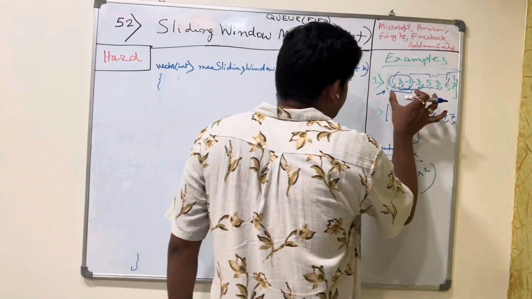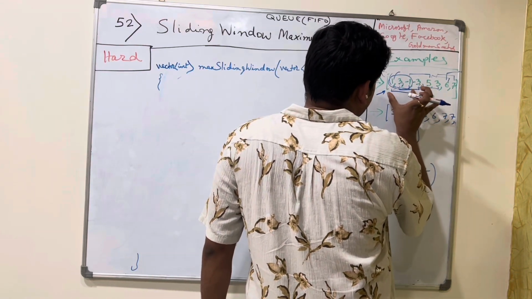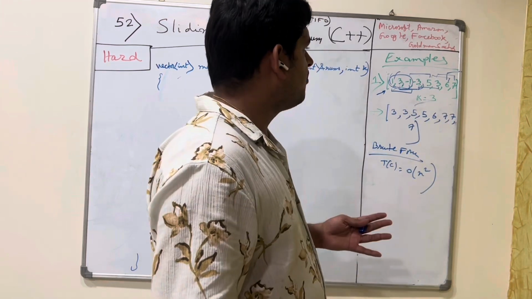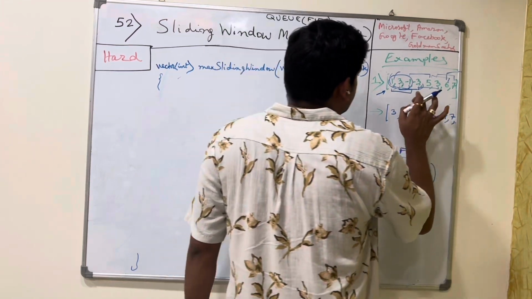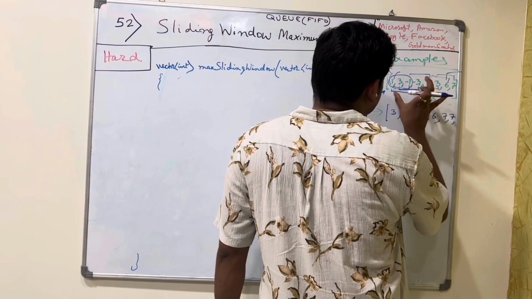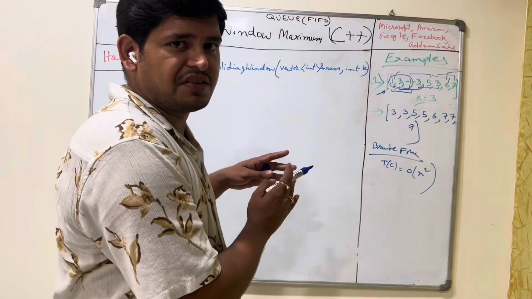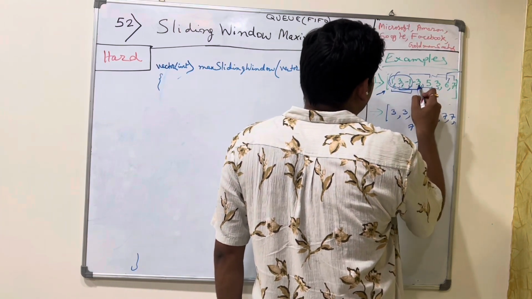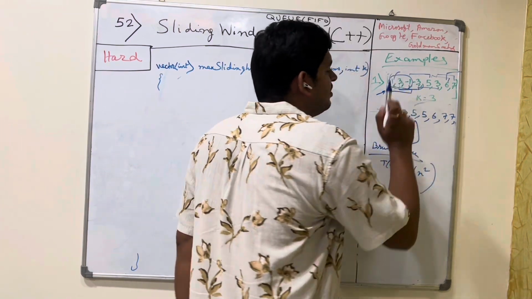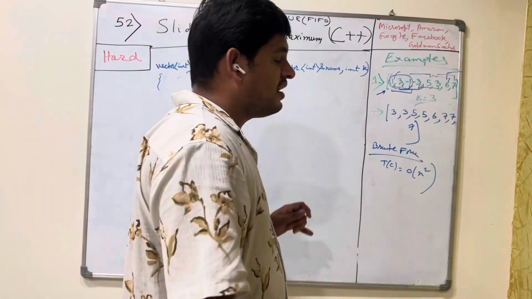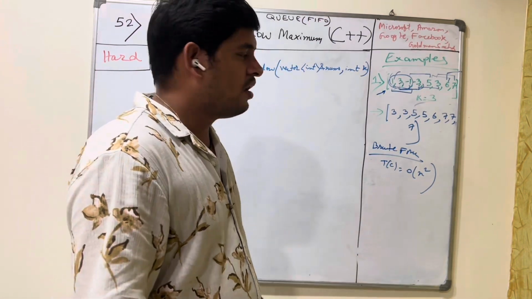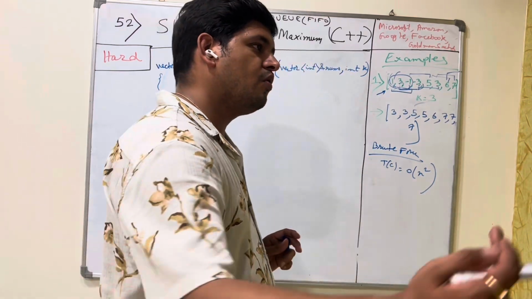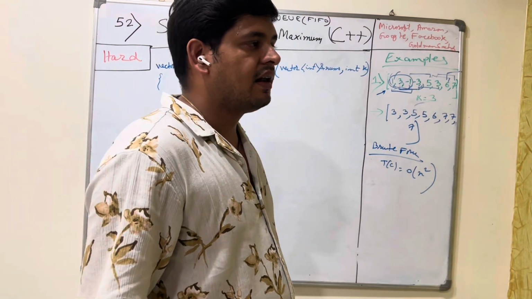Because if we have a structure where we are storing 3 numbers, and when we get the 4th number, what can happen? For the 4th number, we need to leave the first previous number, right? So when 1, 3, -1 is there and another number, -3, comes, we need to leave this one, and then we need to insert one more. So we need to pop out from the front and insert into the back, right?